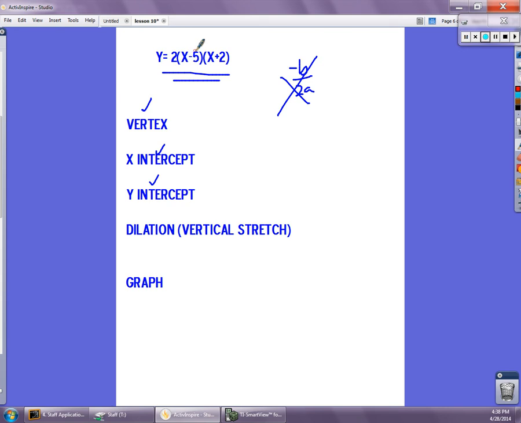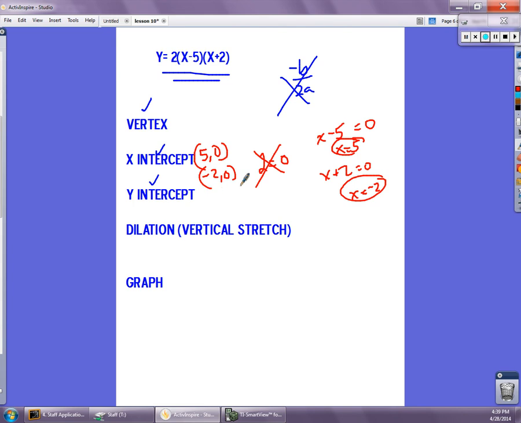So the first thing I would have done, hopefully you got a chance to do it, is look at the factors. You have 2, x minus 5, and x plus 2. If you set each one of those factors equal to 0 and solve each of them individually, you get x equals 5, x equals negative 2, and then this one we talked about, you don't really use because that doesn't make any sense. 2 doesn't equal 0. There you get your x-intercepts. So if the x-intercept is 5, that's the point 5 comma 0. The other x-intercept is negative 2 comma 0, or just negative 2.